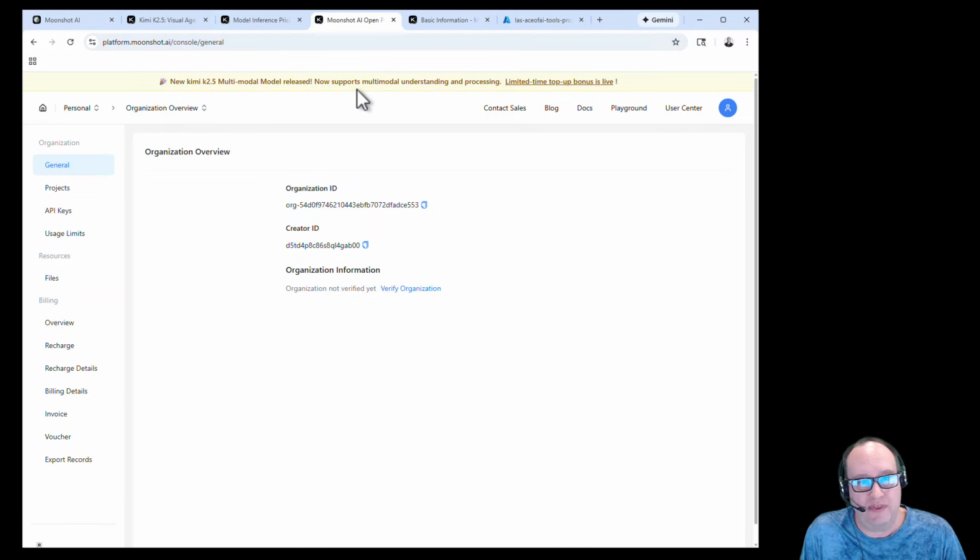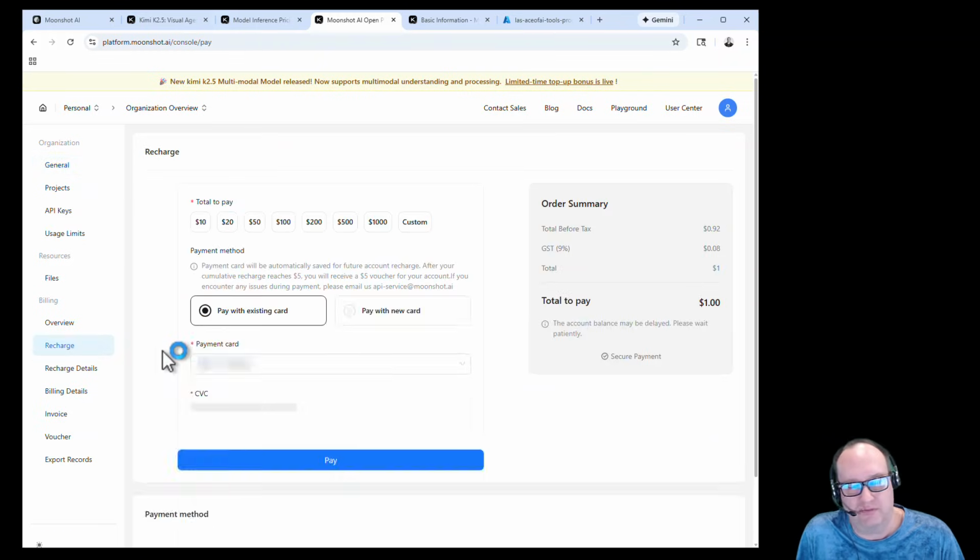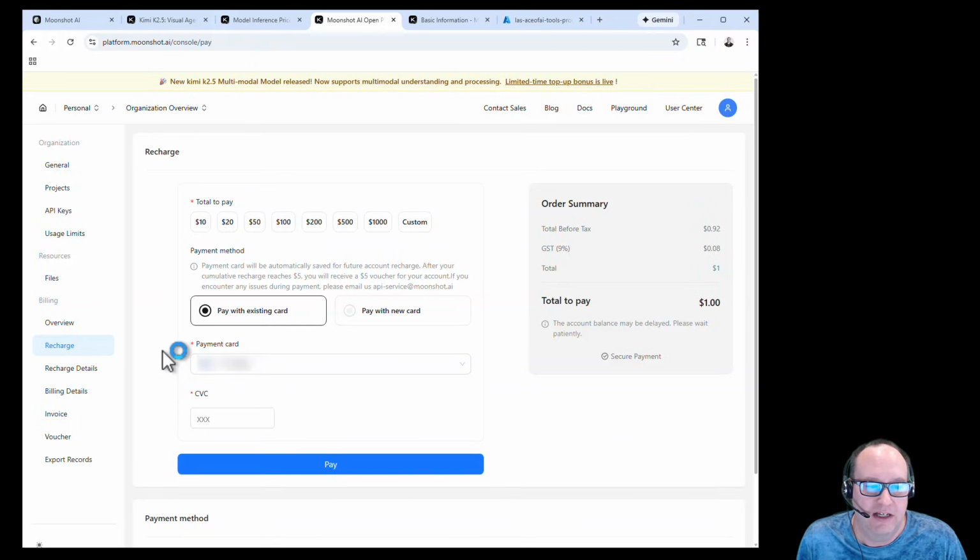Let's jump over again to the API documentation here. To get started with them, you go to Moonshot AI, you create an account. This is what an account looks like. You could come over and you would create your API key just like you would anywhere else. Something to point out down here is the recharge feature. So like we saw with other models like DeepSeek, you would go ahead and add money to your account. So I went ahead here and I added $10 to my account.